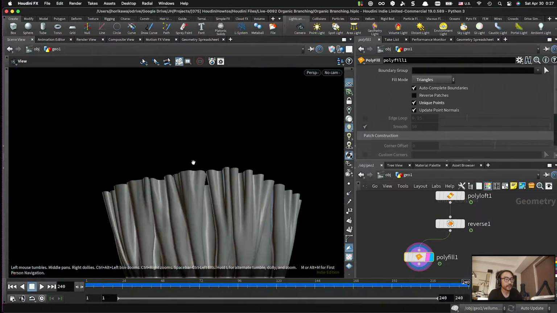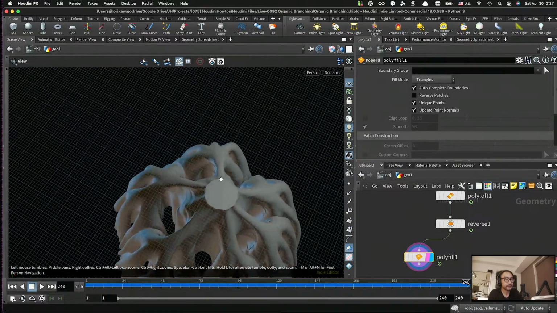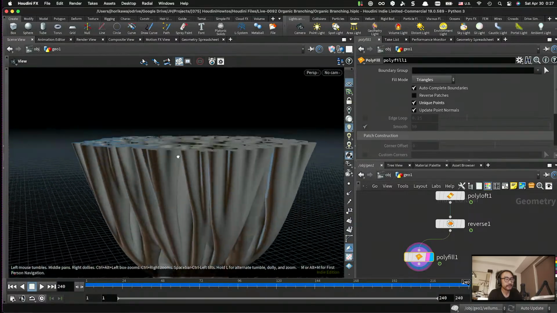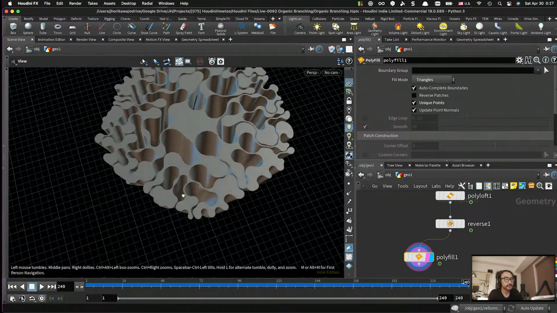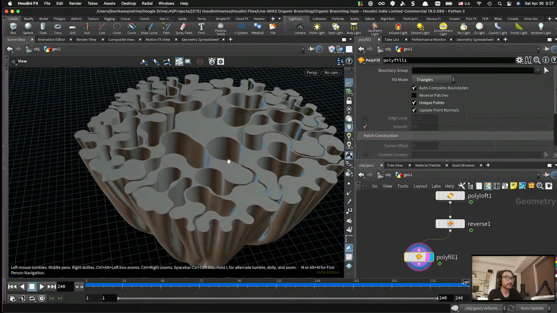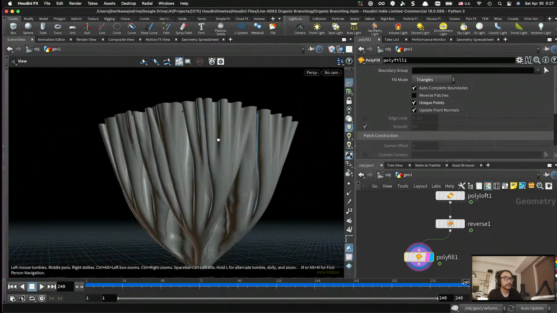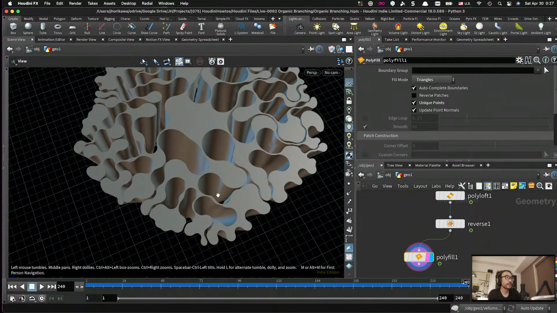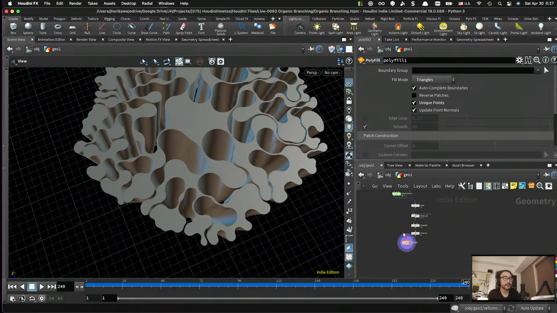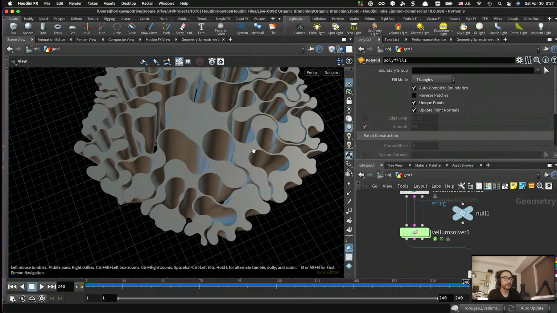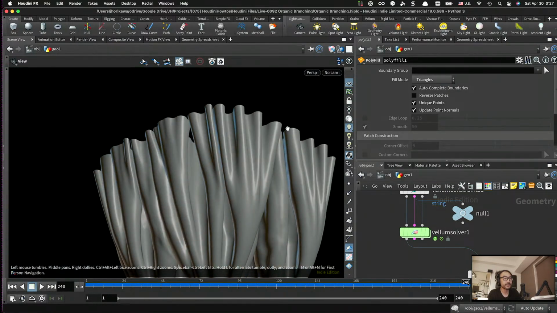make a cap to this geometry because it's flat. Create some kind of organic vegetable-like shape. Okay. And by changing all the parameters I have explained inside of Vellum Solver, you could create a bunch of different geometry with it.